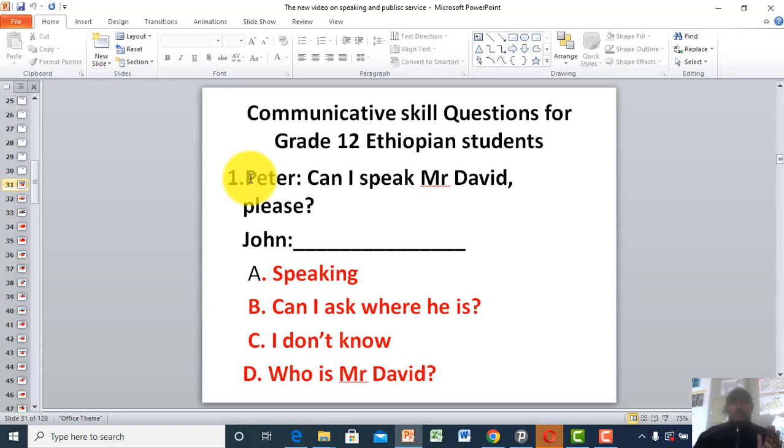So you have to focus on assertive or aggressive expression. After analyzing or understanding the question, you are in a position to complete the given dialogue. The questions are from grade 11 and grade 12 and general communicative questions. We do not depend on a single format or kind of spoken English questions. These are communicative questions based on different contexts and different real life situations.